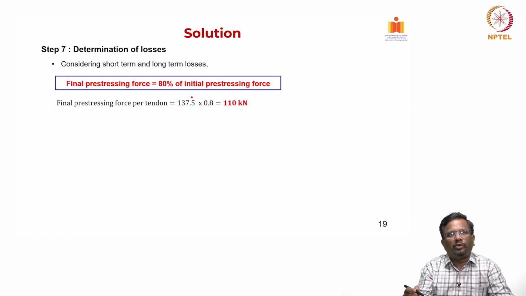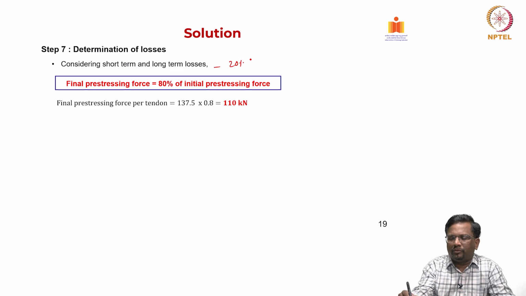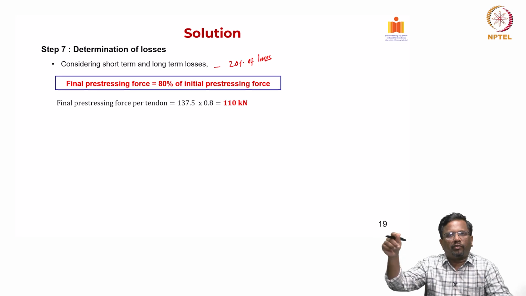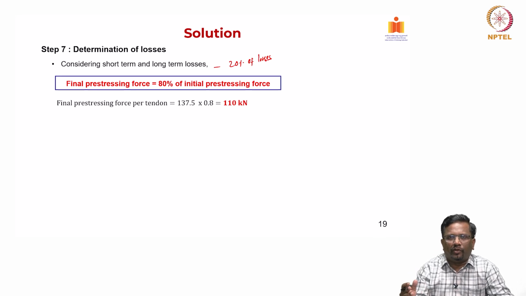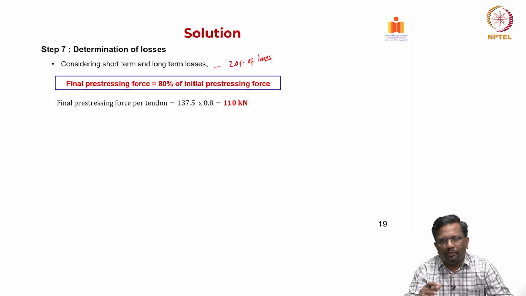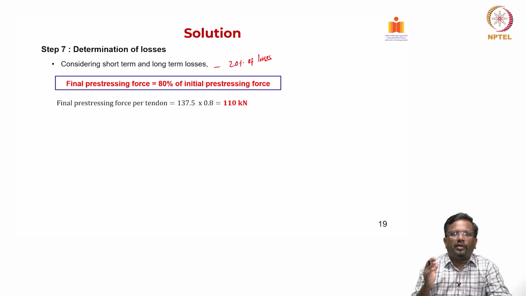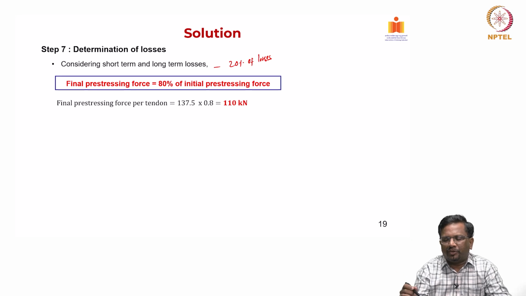We are going to assume that 20% will be losses. In post-tensioning, because you have a lot of curvature, the wobble effect will be there, so a lot of losses will occur. In addition, there will also be restraint from the columns when you prestress the slab, because the slabs are attached to the columns, which prevents the slab from shortening and getting prestressed. So, accounting for all those things, we are saying that about 20% is going to be lost, which is reasonably a good assumption.